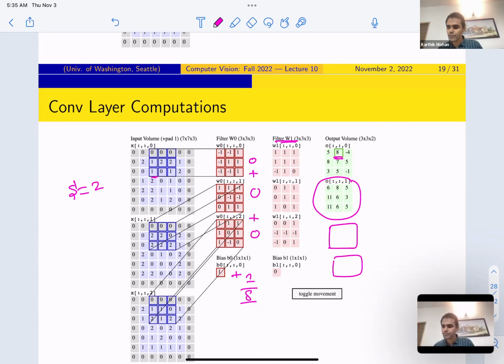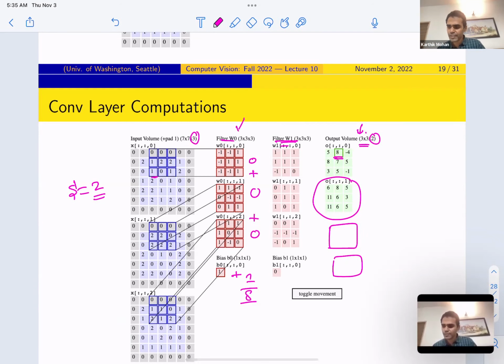Okay. So your output volume is obviously, you can decide the width and depth based on the formula we spoke earlier. Because we're using a stride length of 2, you can see that the width and the height have reduced by a factor of 2, which makes sense. If you didn't, then it wouldn't reduce so much. And the output depth is 2 because you're using 2 filters. So it doesn't matter what the input depth is, the output depth is just based on the number of filters, number of kernels that you're using to convolve.